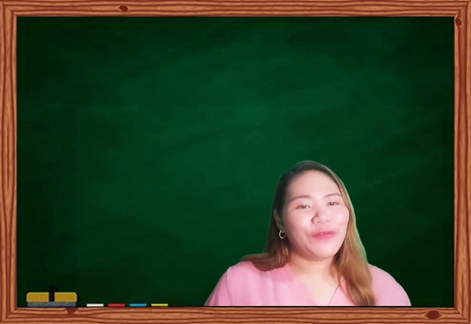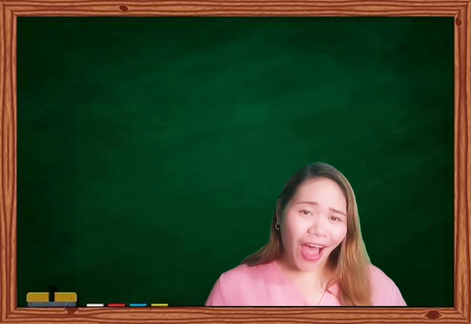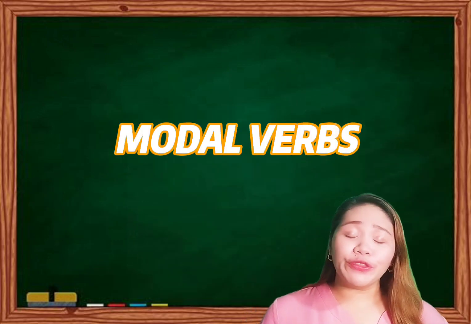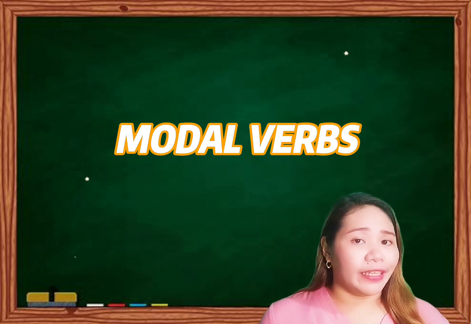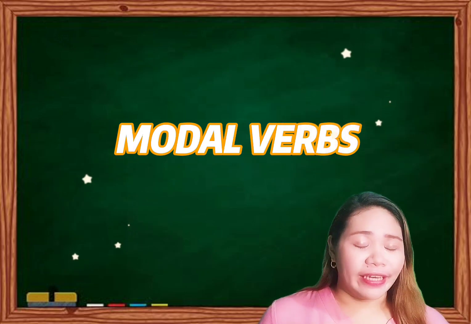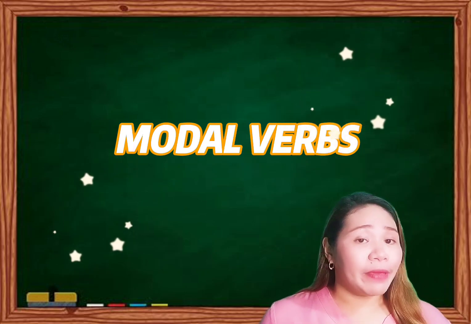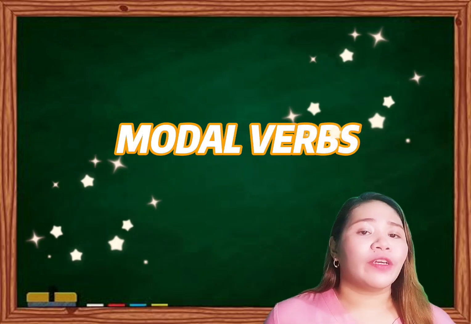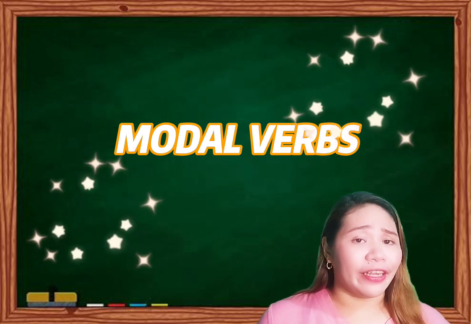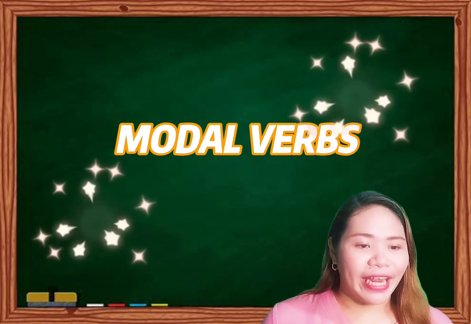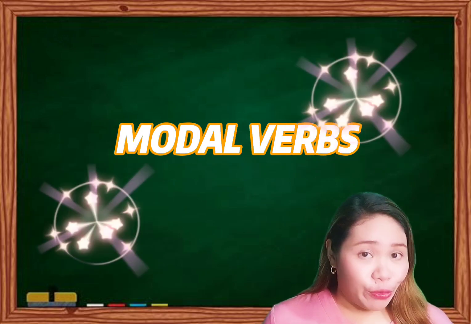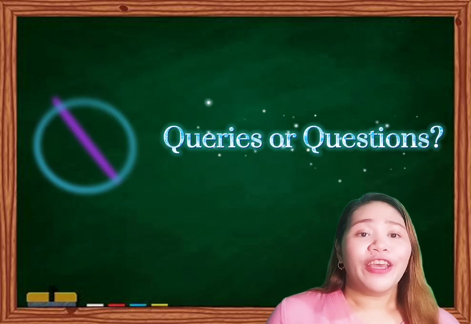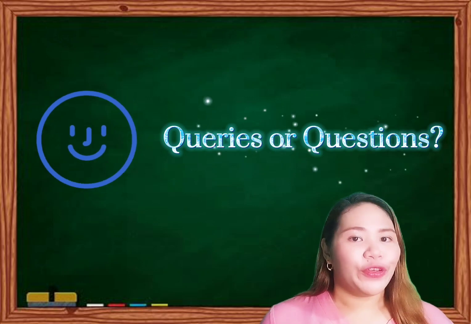That ends our lesson for today. I hope you learned a lot. Remember this, modal verbs are used to express ability, possibility, permission, or obligation. Each one of these modal verbs can be used to express one or more modalities. These verbs are extremely important in learning English because we use them every day. They can show different moods in our speech. If you have queries or questions, you can ask your English teacher through your classes.